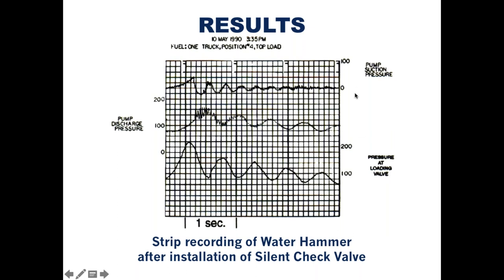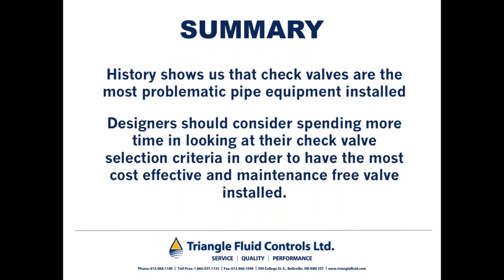Folks, this is literally one of hundreds of thousands of examples of how DFT non-slam check valves used on the discharge of pumps where reverse flow and water hammer have mitigated pressure surge problems for many, many clients of ours in several different process industries throughout the world. So in summary, history shows that check valves can be the most problematic pipe equipment installed. Designers should consider spending more time in looking at their check valve selection criteria in order to have the most cost-effective and maintenance-free valve installed.